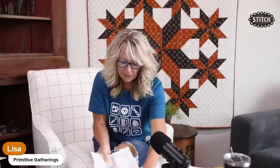Now, before we get into cutting, I kind of explain a little bit. You need to go to lisabongean.com, and this is where you're going to find this sheet. This is your worksheet. And you can print these out and decide what size blocks you want to make. First off, what size would probably be determined by your skill level. If you're a beginner, I would start off making some 12-inch blocks, which is this one right here.